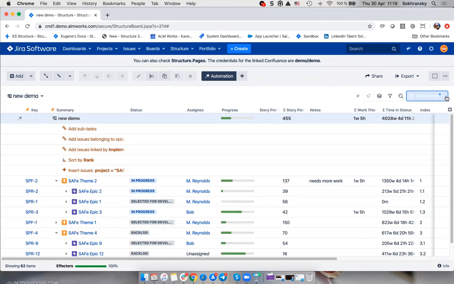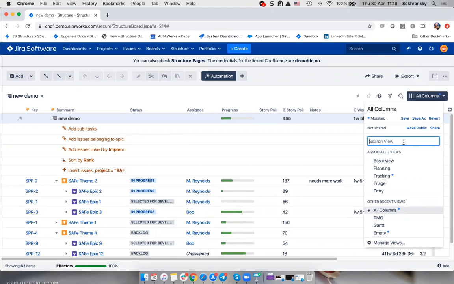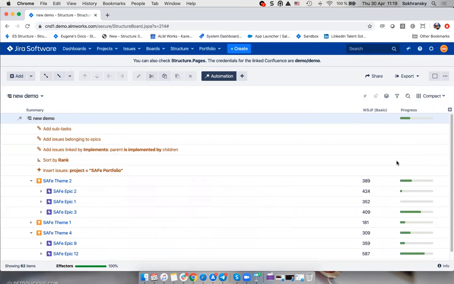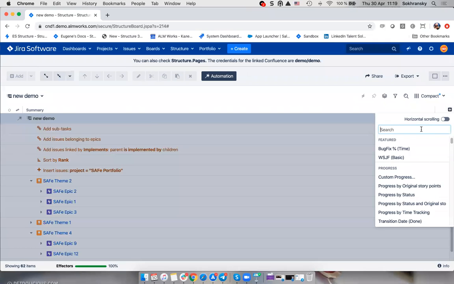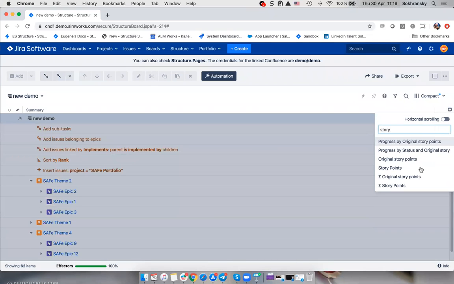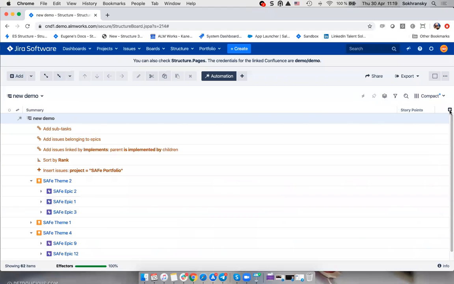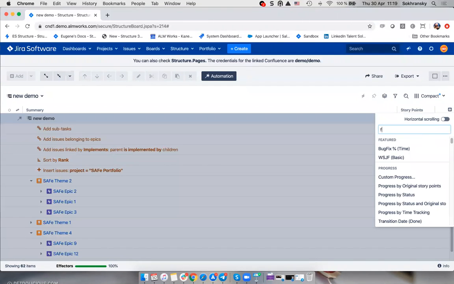But we can write a formula that will give us the value for the story points. Let's actually switch to a more compact view, so we don't have as many columns. Let me remove this too. And so let's add story points. And now let's add a simple formula that gives us the calculation of story points totals.